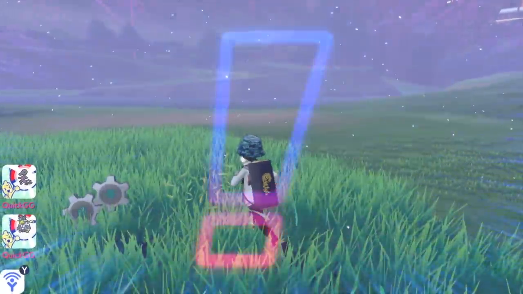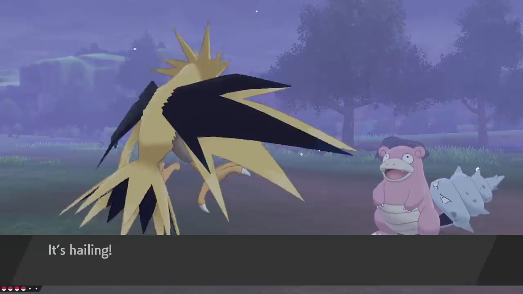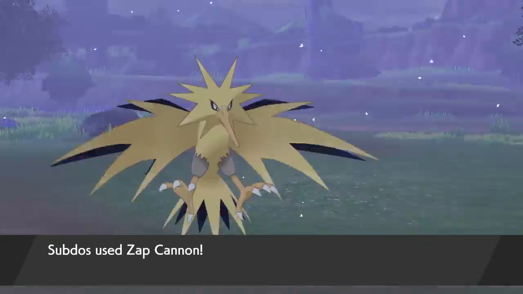What are we gonna get? We need 3 more team members. We got plenty of room to grow. Oh, Slowbro. Huh. It's not a bad addition to the squad. We need a water type, water and psychic type. Let's see, Slowbro. Is a Zap Cannon too fast for you?